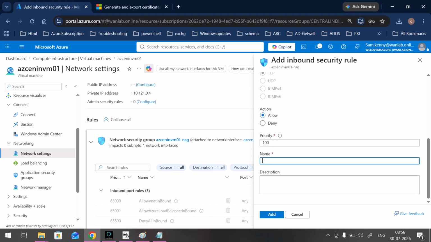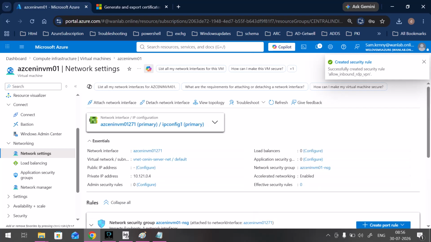Allow, and give the name Allow inbound RDP VPN. Okay, so this rule will be added so that the machine will be accessible from our VPN network.